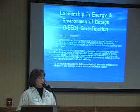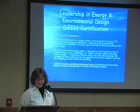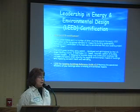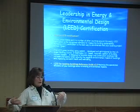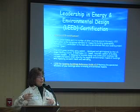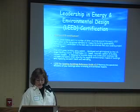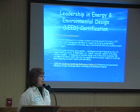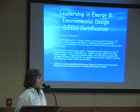Another thing that we're working on with our Forest Service architects and engineers is a LEED certification. This is Leadership in Energy and Environmental Design. We have an existing building, so it's not like we're a brand new facility where we can start construction with recycled materials and reduce waste by recycling our waste materials to other sites or industries that may need it. I don't have that option, so we're considered an existing facility, and we're working with our Forest Service architect to get that LEED certification this year.